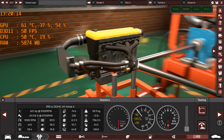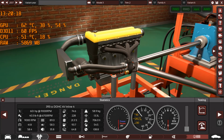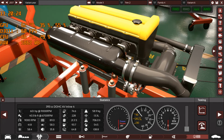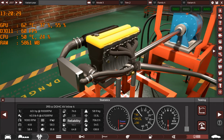Sounds good, actually. It sounds really good. Look at the turbo size, perfectly balanced with the engine size, the air filter, the intercooler, that performance carbon fiber intake manifold. I really like it. It's looking awesome. And let's see the figures before we leave.